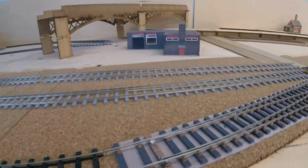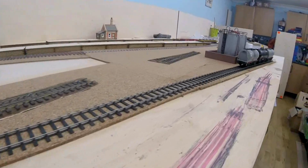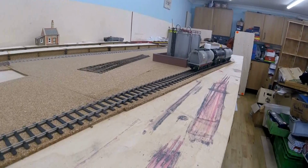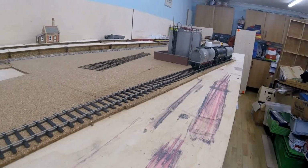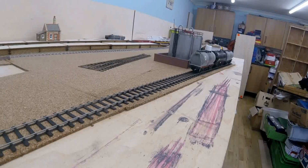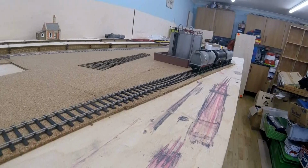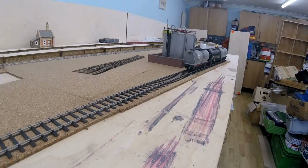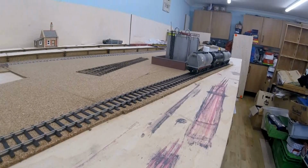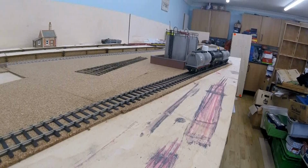Turning the camera around, this road here comes out, and this goes down and services the depot fuel storage point. So basically the trains will come in and deliver their fuel to there, and then that stores it for the depot. I do like my tanks, so as I've been doing the TEA project, I did want to have an excuse to run them on the layout. So this was a perfect excuse, because I can either run a short rake of TEAs in, or 2 or 3, probably 2, or the TTAs like what are in there at the moment.